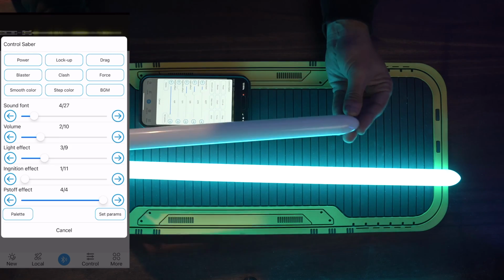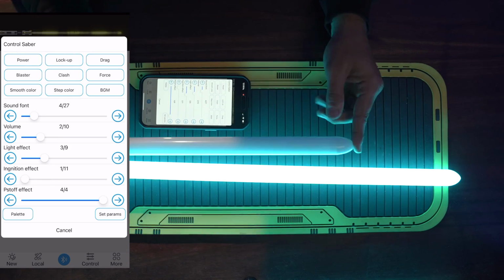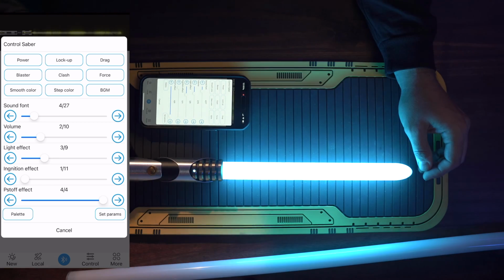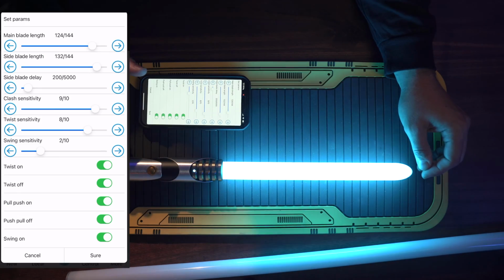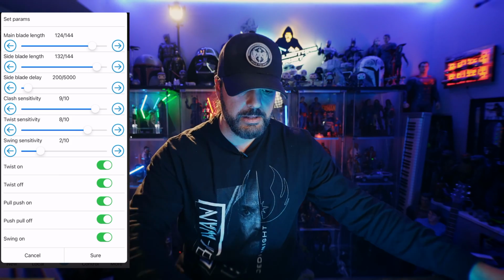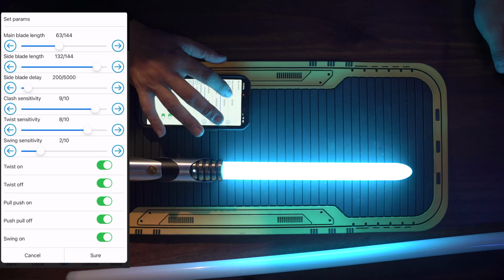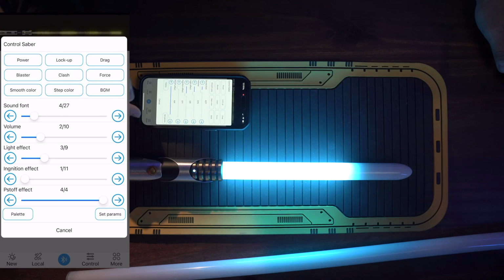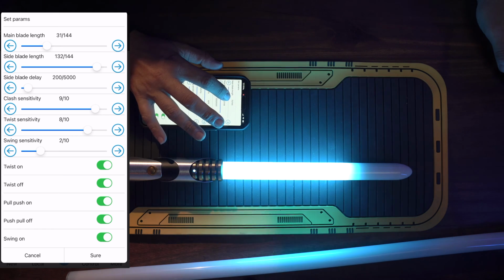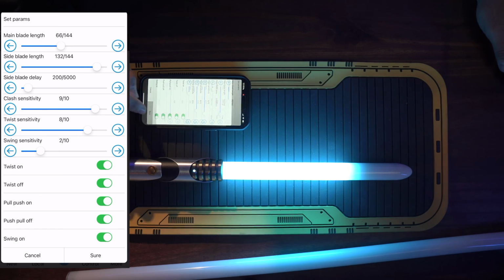Now, if you want to change down into a blade like this, you just have to set everything different. So let me show you that. All right, so this is a 12-inch blade. It's kind of like a dagger style. So you're gonna want to adjust your blade down for that. Now, I don't exactly know, so that's too short. It doesn't do a live preview, so you have to just kind of know where it's gonna be.